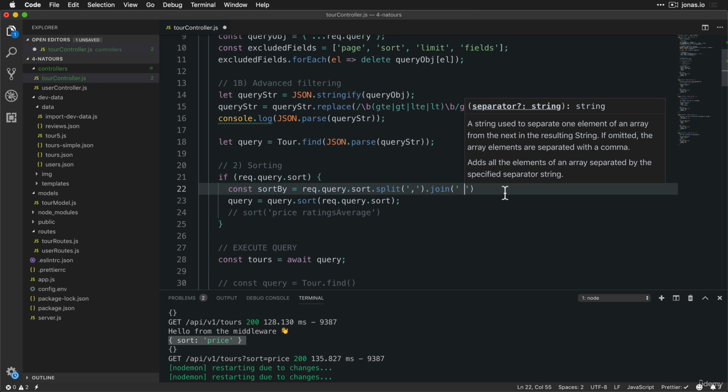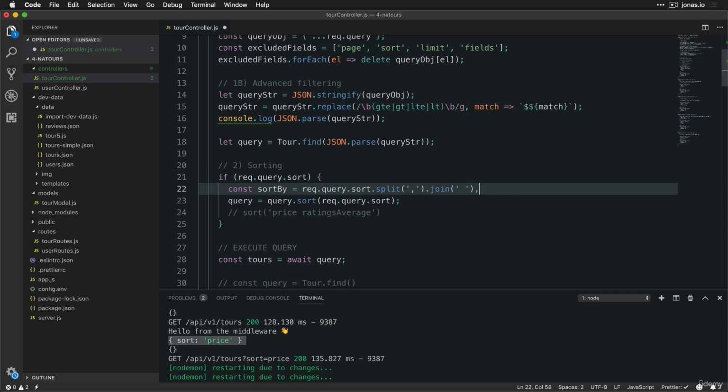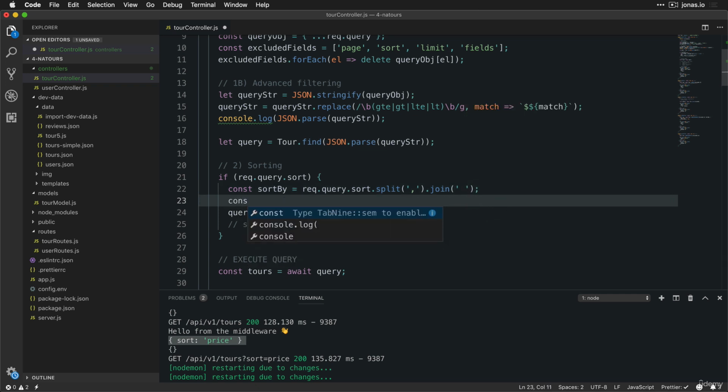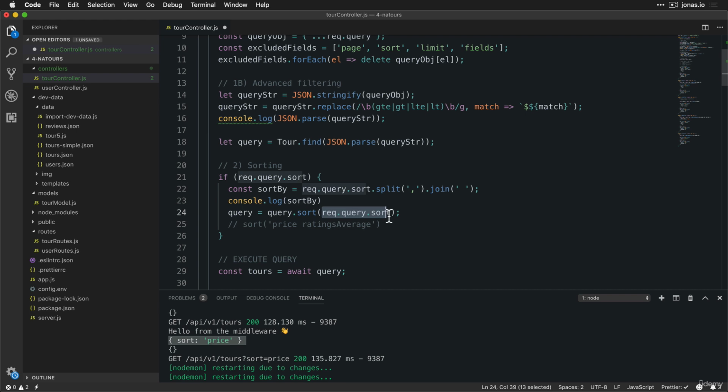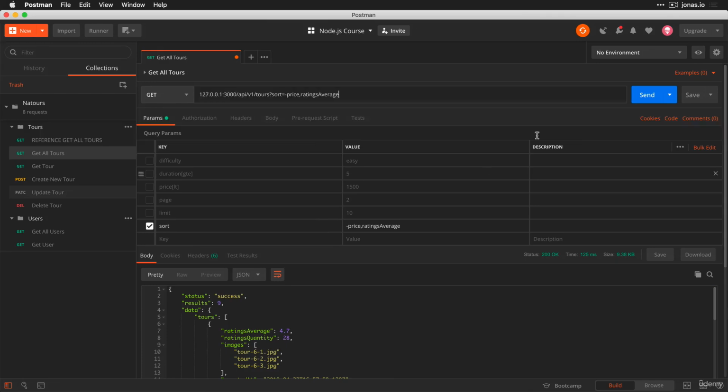All right, and so just to make sure that it's correct, console.log sortBy, and then of course here we want to use that sortBy variable. Okay, so let's take a look at that.